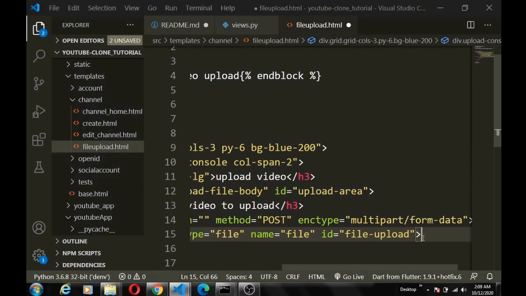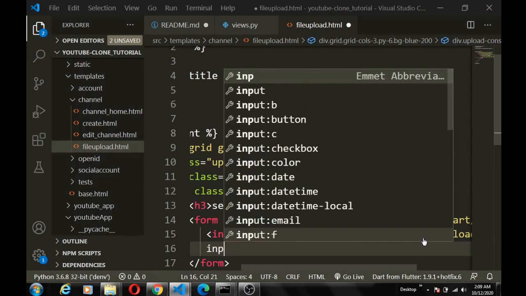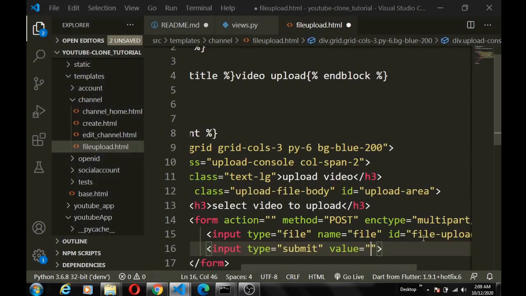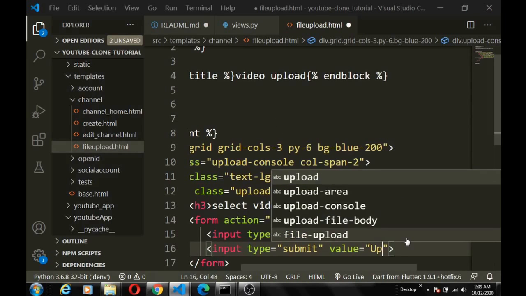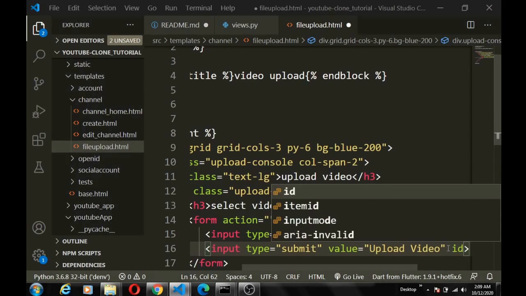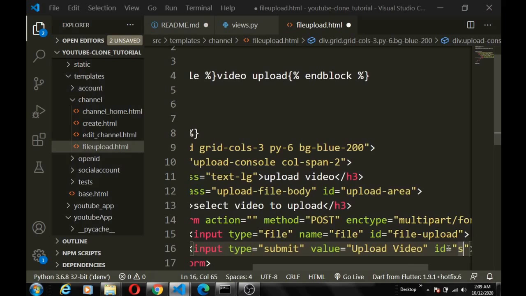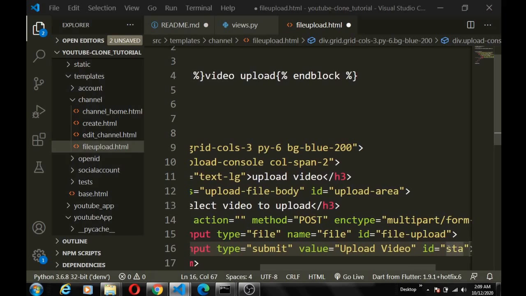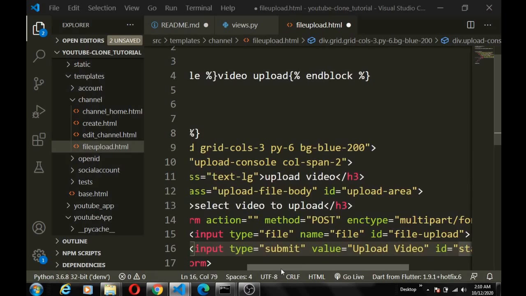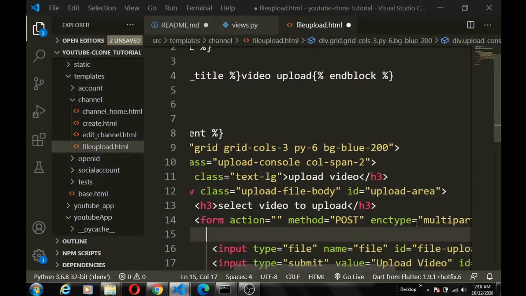Then we need the submit button, which is an input of type submit, and the value, we just call it upload video. I'm also going to give it an ID, which we're going to call standard upload. Alright, that's for the form. Don't forget, let's pass in our CSRF token here.